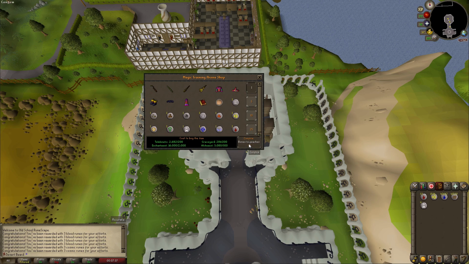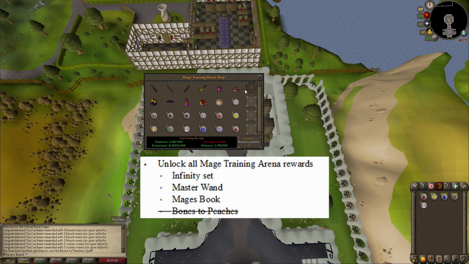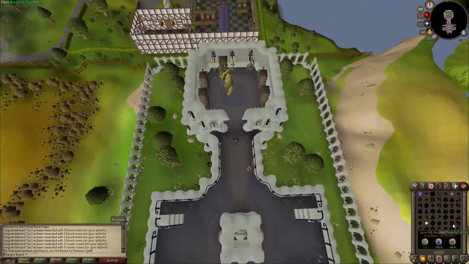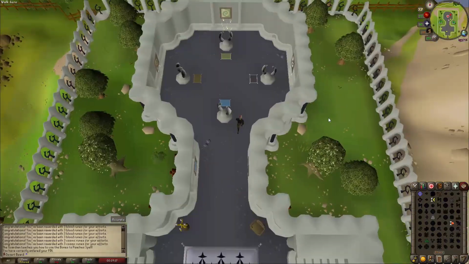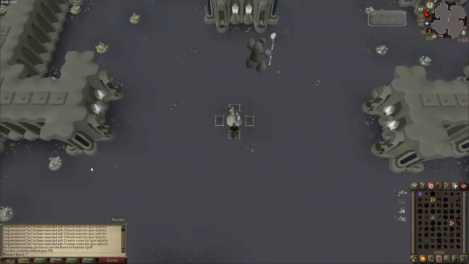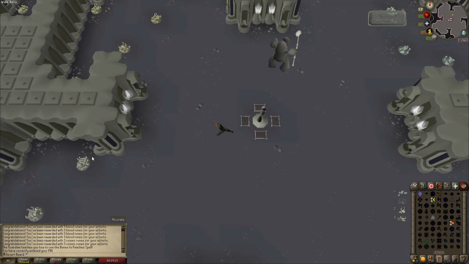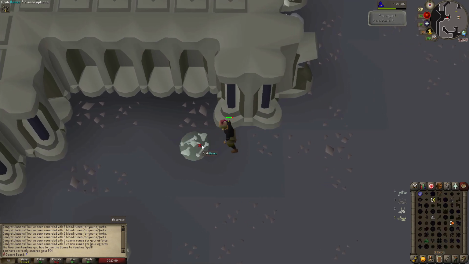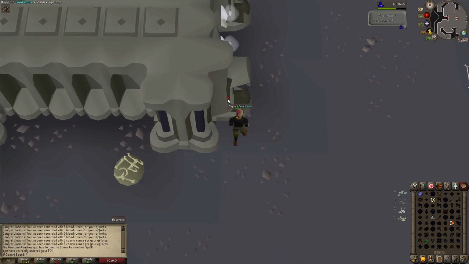So what I did is I had 200 points from a couple episodes ago when I came to Mage Training Arena the first time, and I bought Bones to Peaches now, so that's another goal completed, or part goal completed, I guess. And I decided that, now that I have it, I'm just going to do the graveyard and hopefully just push that through.